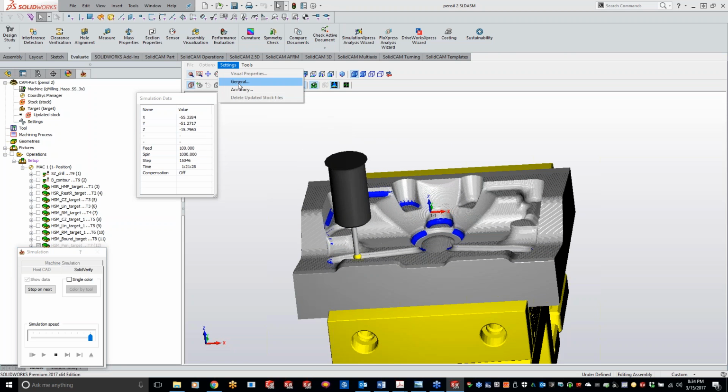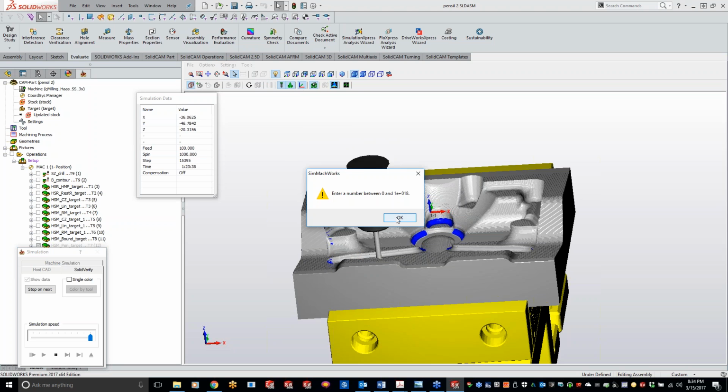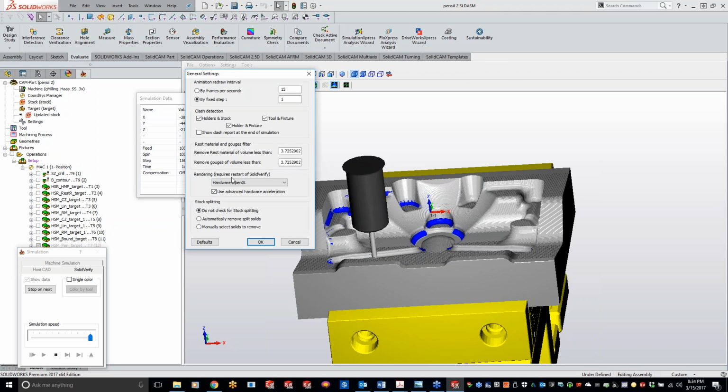What do I have my settings at? Yeah, see, I got everything showing every single step. Oh, here, that's why.